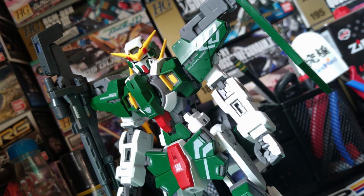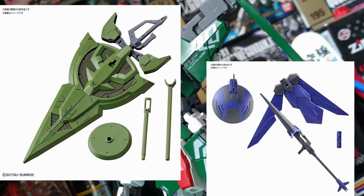Now regarding the weapons of the nu-zeon and Knight Justice, we will actually be getting build custom sets for both of them. So we're going to be getting a mass production Zaku green version of the nu-zeon tactical arms, and we'll also be getting a blue version of the Justice Gundam's weapons, given the very cool name Injustice Weapon Set.